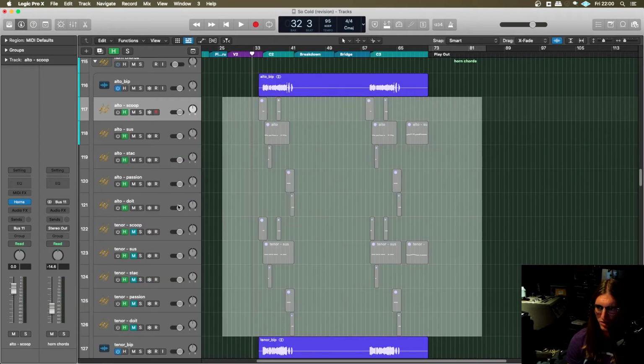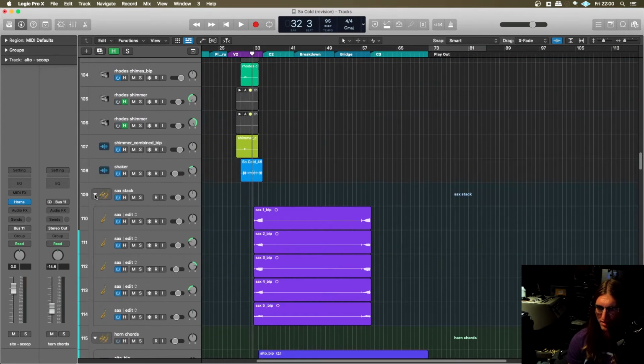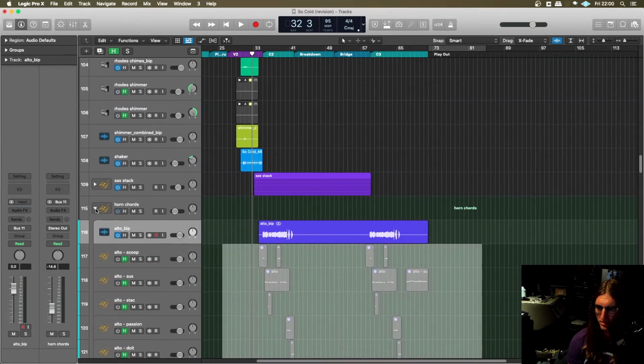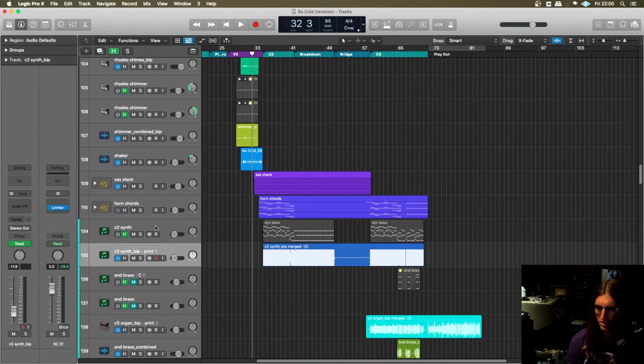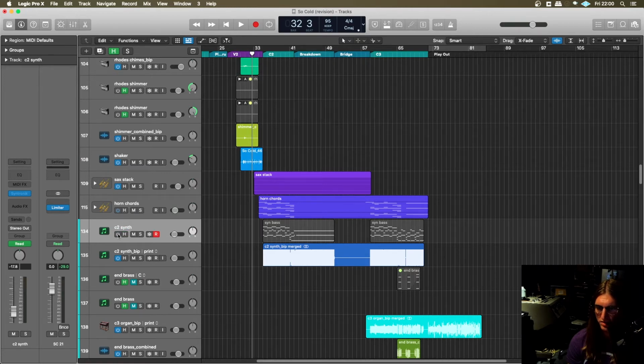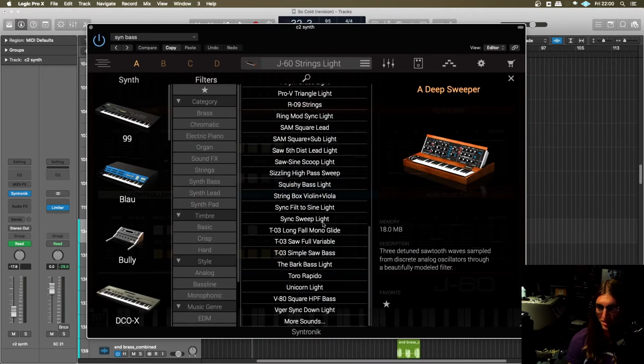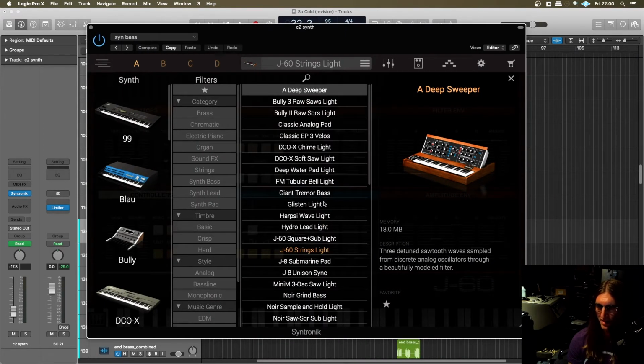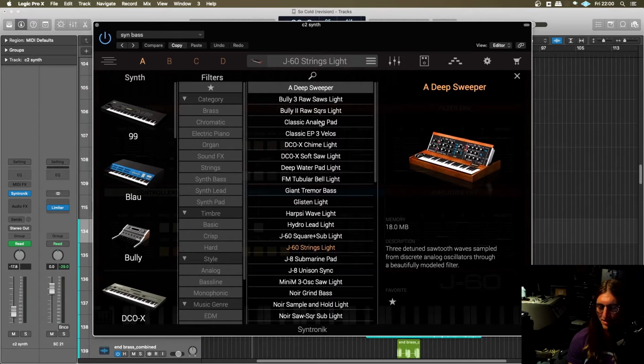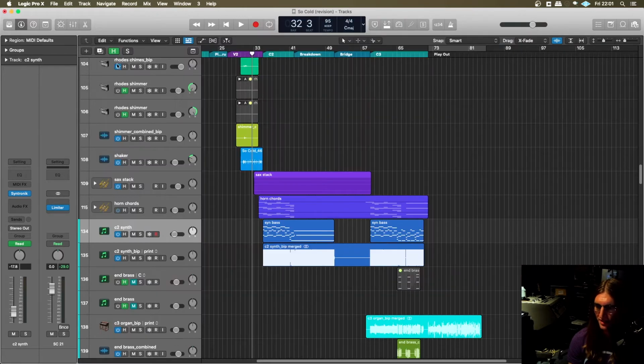I can't remember what synth I used there, but let's find out. Chorus 2 synth. That was Syntronic. Who makes that? I believe it's IK Multimedia. Yeah. So another great vintage synth library of sorts. This and Analog Lab cover a lot of ground. This looks like a little Moog type simulation here. Just great sounds.